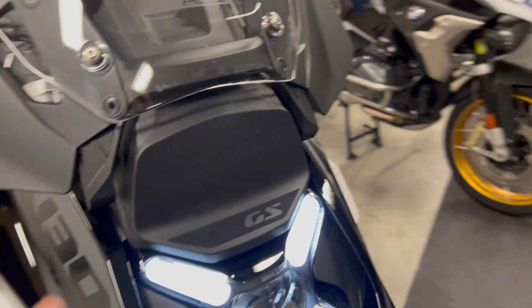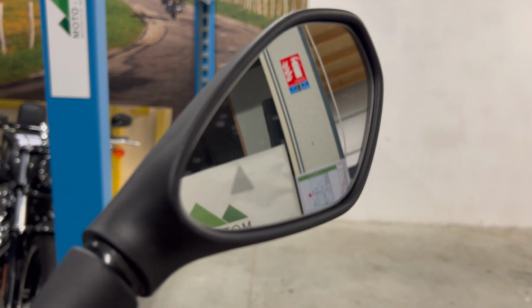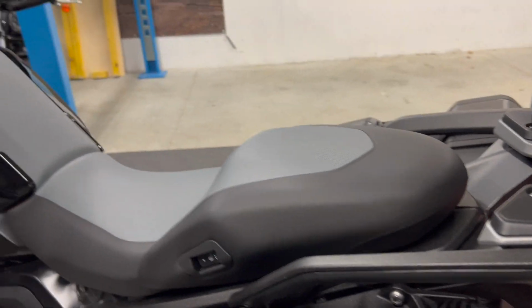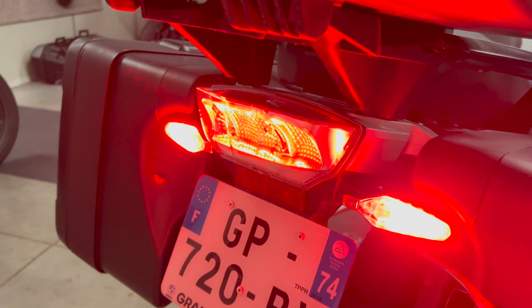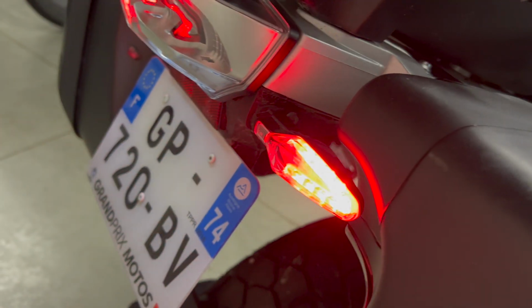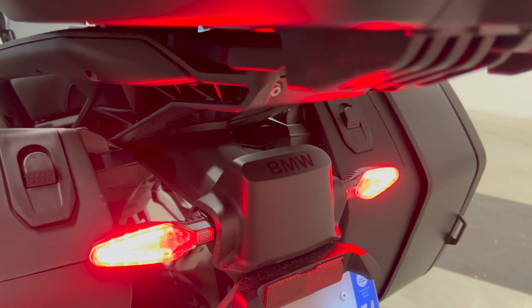The 1300GS has the radar for the adaptive cruise control. So you have a blind spot detector here. It lights up when you have a car behind you. So that's pretty convenient, even if it is already available with other bikes like the Ducati Multistrada or the Triumph Tiger 1200. Here is the rear radar. On the previous 1250GS, the blinkers were already multifunctional. That means when you brake, they would turn on. So they would replace the rear light that has become useless. So now on the 1300GS, it's been replaced by the rear radar. The rear light is gone.